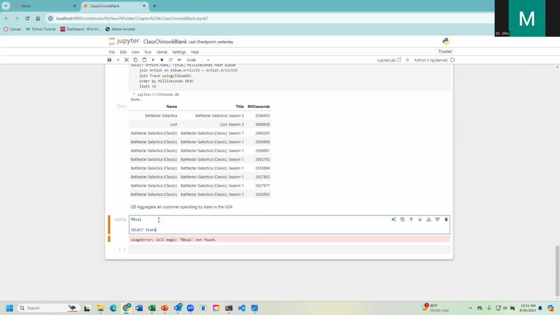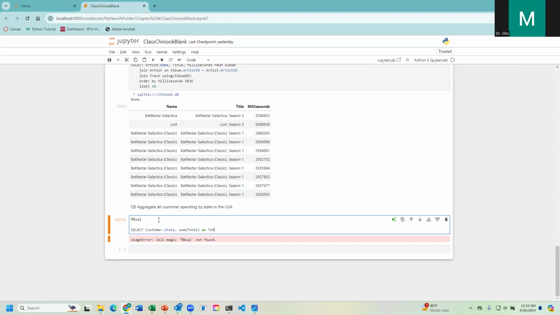Select state. If you have the same column name in multiple tables, you'll want to put something like customer dot state. If that column only shows up in one table and not any others, then it's redundant. You don't really need it. It'll figure it out for you. The customer state, and we want to add up everything from the invoice.